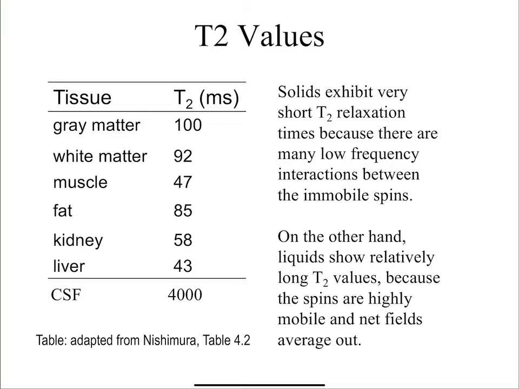And once again, the reason we care about T2 is because different tissues have different T2. So here, I believe this is at 1.5 Tesla, there is a difference in the T2 of gray and white, and you see CSF has a much longer T2. Okay, so that means if I excite the magnetization in the cerebrospinal fluid, it will last for 4 seconds or more. Whereas if I do it in gray matter or white matter, it's mostly gone after a few hundred milliseconds.